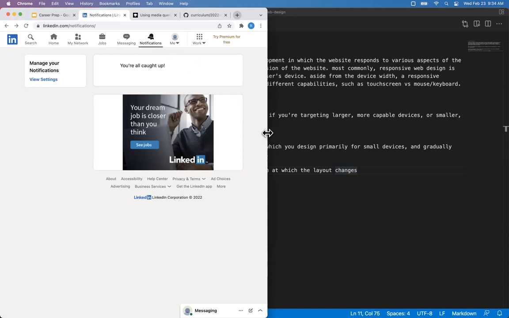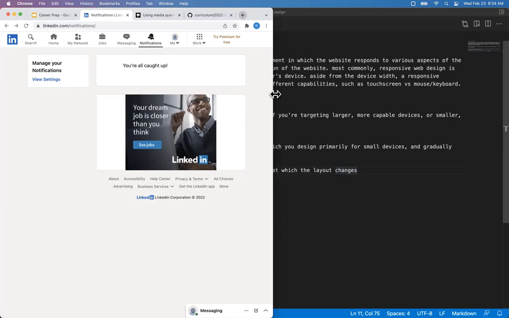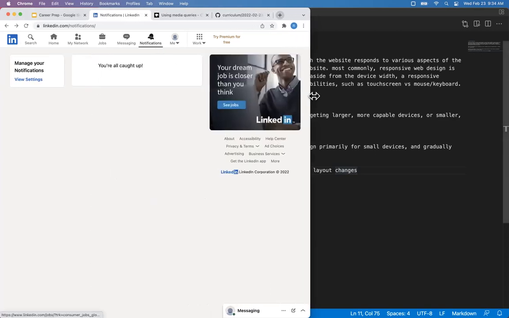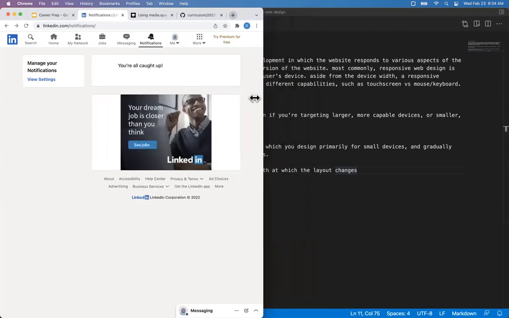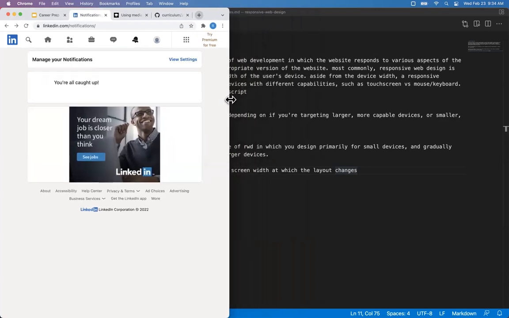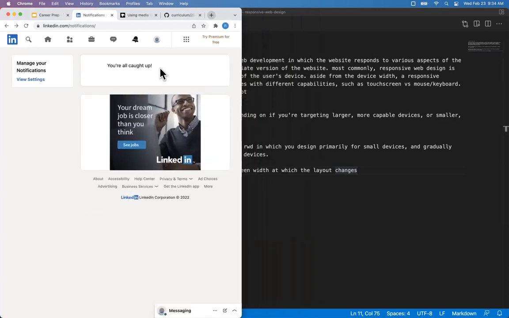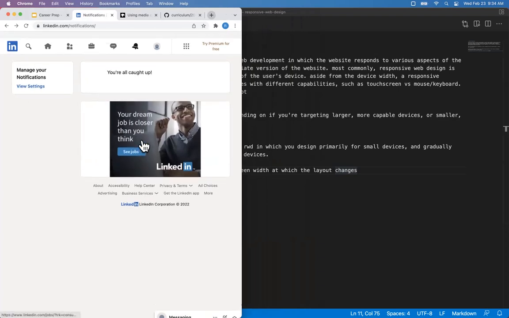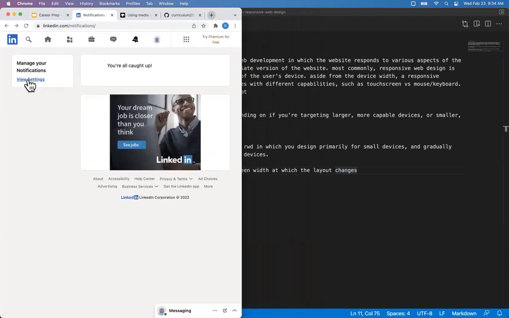So LinkedIn is trying to get the best of all those worlds, and they're using this more expensive option, putting the text underneath the icons that takes up the most screen space, but they're only doing this when they have extra screen space. So they're adding that minor enhancement progressively as the viewport gets a little bit wider. Let's see, so also changes. At this point, we get a 2-column layout. The main content is in the middle, and then there's this little sidebar with other options, navigation or whatever.